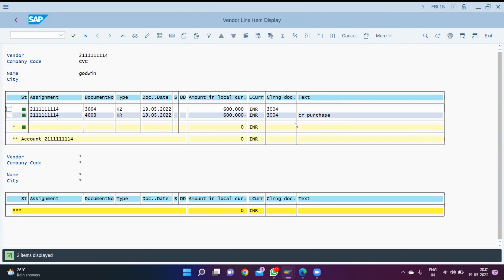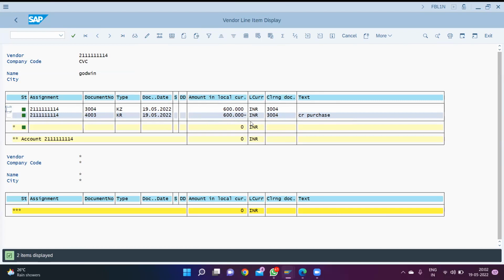Or wait, I will show you one more thing. Now we have done the invoice of 6 lakh. We purchased for 6 lakh, one invoice is there, and we have paid the 6 lakh completely. What if we bought something on credit of rupees 6 lakh and we are not paying that amount completely? We are paying only half, like 3 lakh only.